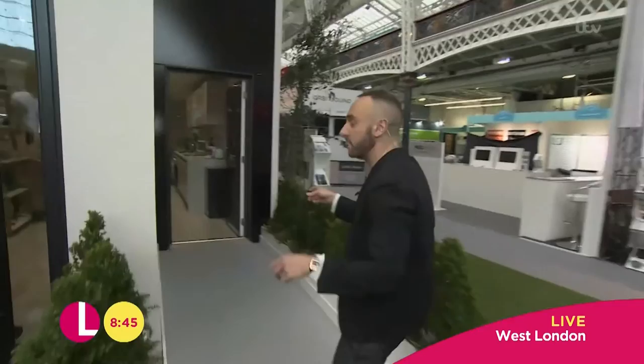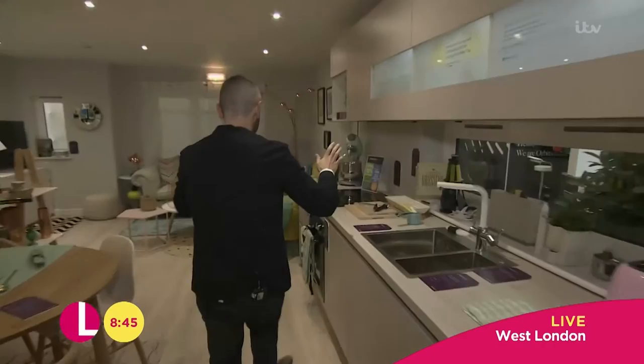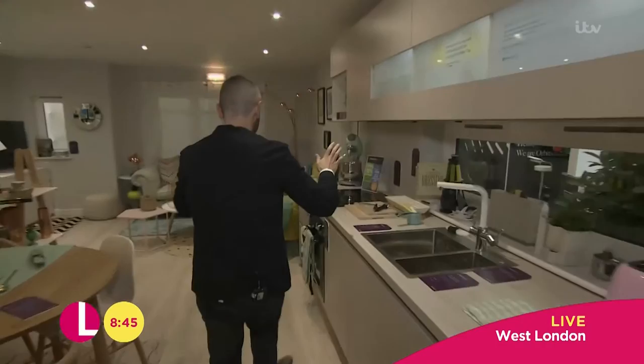We're continuing that theme when we go inside the house, because I don't need to do the vacuuming — I have a robot to do that, so you just leave it on when you're out at work. Your tumble dryer, washing machine, and appliances are run by your smartphone, so you can do all of that on there. We have got here a hob and, more importantly, the oven as well, which heats up instantly.